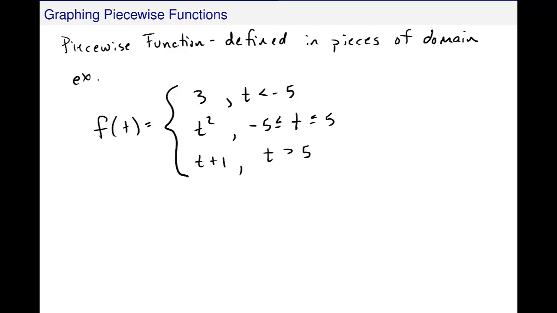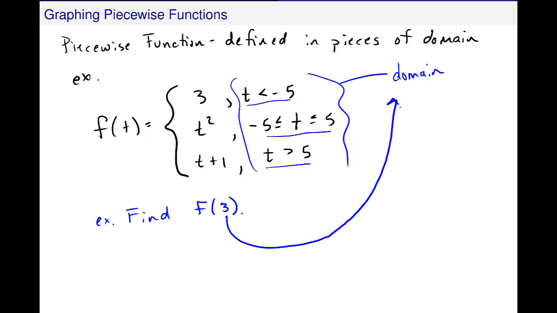Let's just do a couple of things. For example, find f(3). I just want to find the function value. If this is a function, it has one output for each input, so I should be able to get one output for this function. Finding f(3), I go back up to this function and I find which of these three conditions—these second conditions out here are conditions on the domain—and I have to find where 3 fits into that piece.